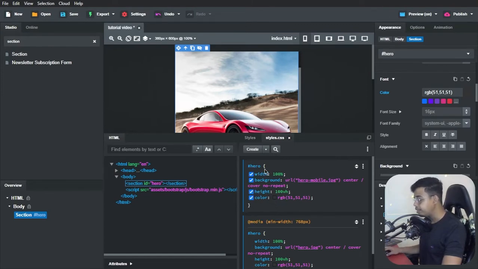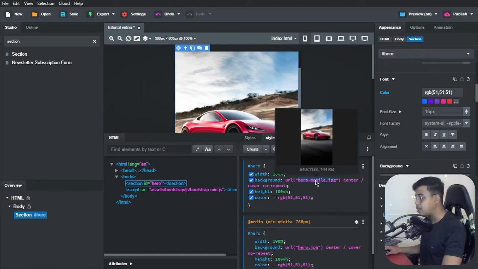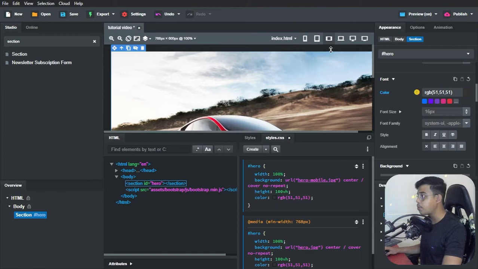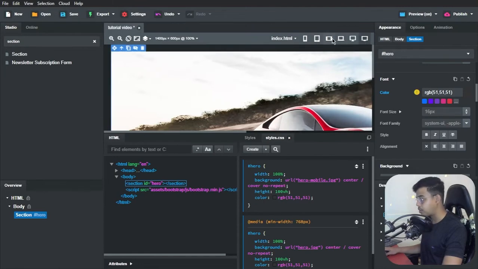So this is the CSS code that we have written for our mobile devices, in which we have added an image that is for mobile. Then in Bootstrap Studio you can add a media query. For adding a media query, just duplicate your code, add a media query, but before that select the device size from where you need to add the media query in. So we are going to be adding the media query from this landscape tablet mode. So we have selected that, and min width means the code that you're going to be applying in this media query will be applied to the larger size of the screen.